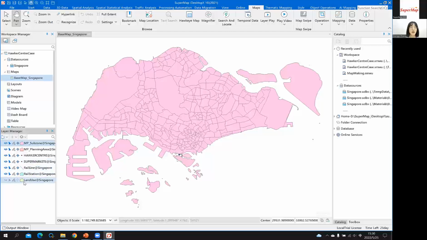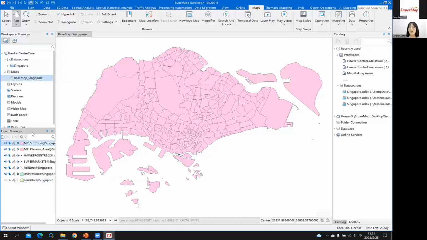And now we're making the land use layer invisible because, as we said in the previous session, this is a very detailed data set and has a lot of features in it. If we make it visible all the time, it will take a lot of resources, and it's hard to zoom in or zoom out or pan in this map window. So we will simply make it invisible just for now.